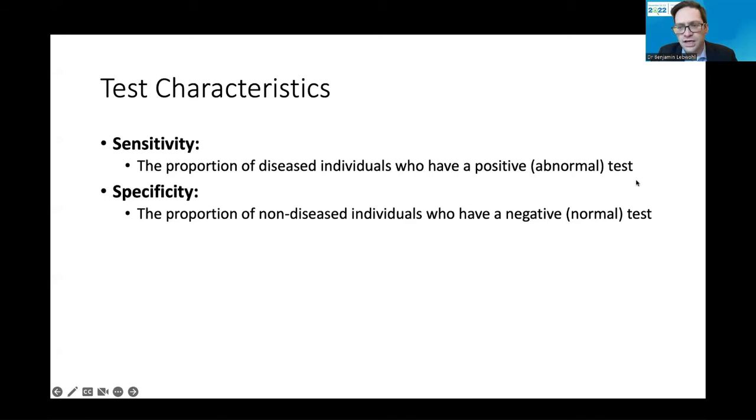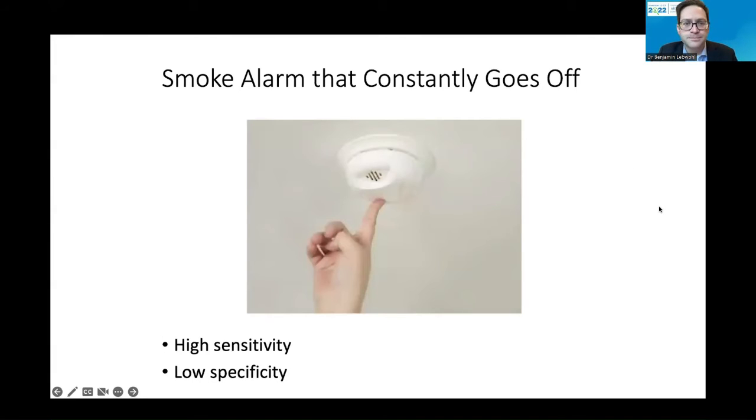Now, this is really hard to keep track of when just discussing definitions. I like to think in terms of examples. So if you have a smoke alarm that is constantly going off, every time you turn on the stove to do anything, your smoke alarm goes off, that is an overly sensitive smoke alarm. It has a high sensitivity. In other words, it's not going to miss a fire. It'll never miss a fire because it's always going off, but it has a low specificity. Among scenarios that are not a fire, it does not stay quiet. It's always going off. So that is too sensitive, high sensitivity, low specificity.